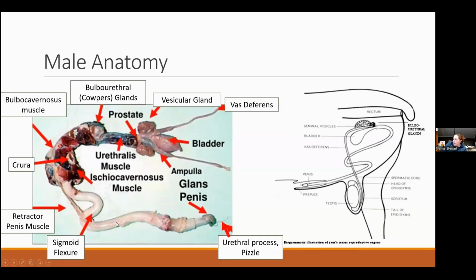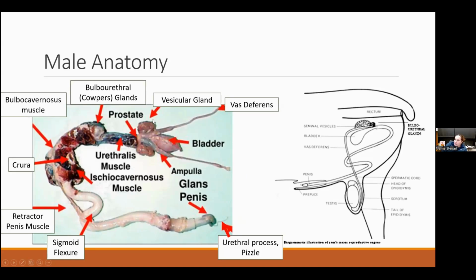The sigmoid flexure is what allows that penis to exteriorize, so that he can mount and enter the female and ejaculate. And then the other thing that most of you owning sheep and goats probably know is that they've got this little process on the penis that looks like a little worm, called the urethral process. It's just an extension of their urethra. It's thought to help distribute the semen around in the female reproductive tract a little bit more. But it's also the first thing we tend to excise when they have a urethral blockage, and they can breed without it. So it's not anything that's necessary, but it's thought to help with some of that breeding process. Nobody really knows why.